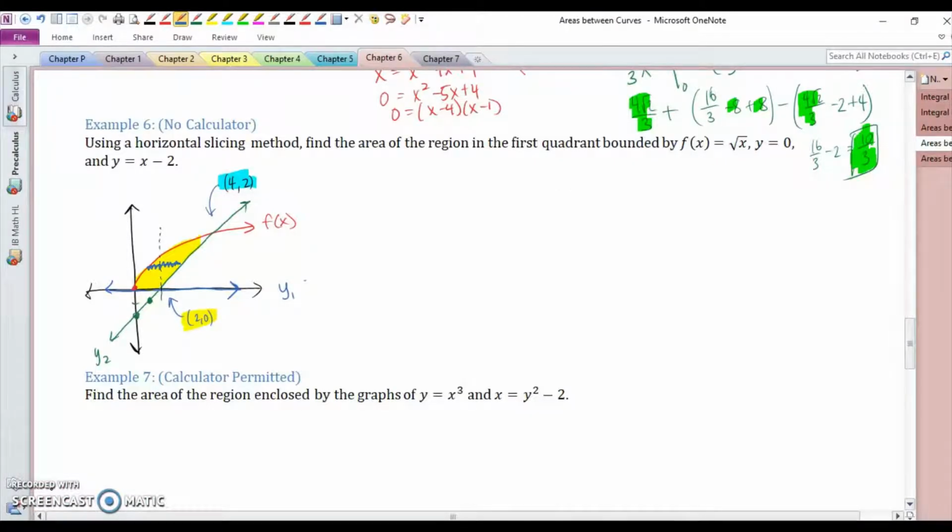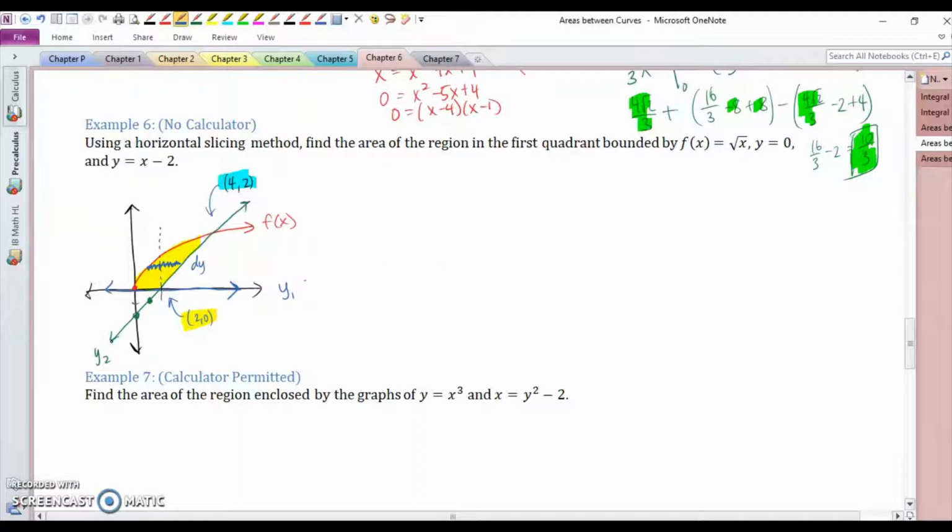And that means that now that you have this horizontal slice, then you no longer have the width of your rectangle is dx, it's now dy, and you're kind of moving your brain, everything the other way. We're going to talk about in terms of y. So instead of going from top to bottom, we're going to go right to left, because look at the function that we called y2 is always going to be the right side, and the function we called f of x is always going to be the left side. So therefore this would be really nice.